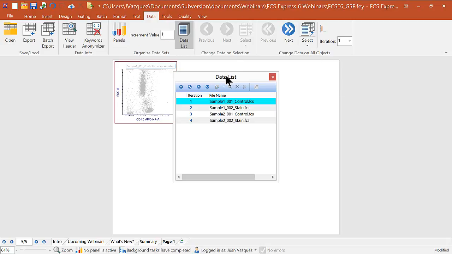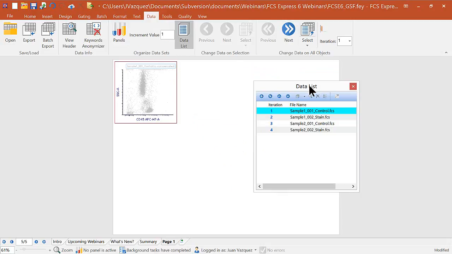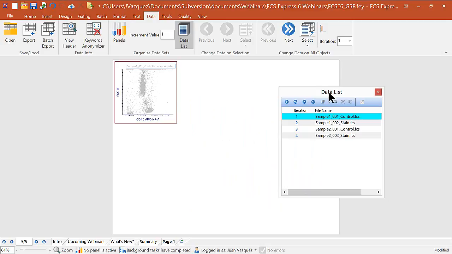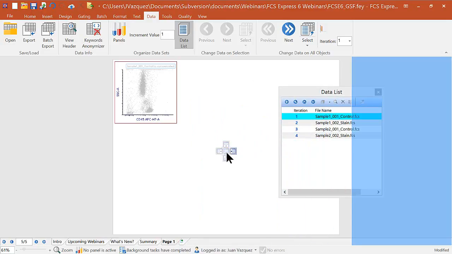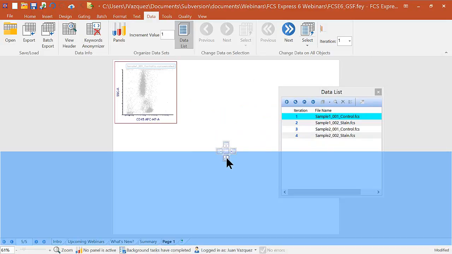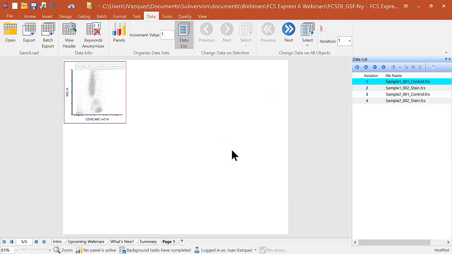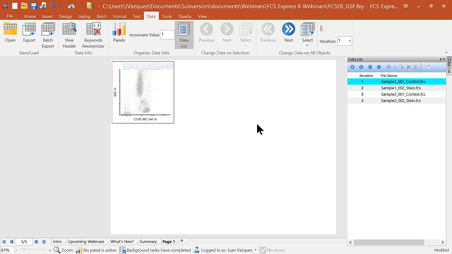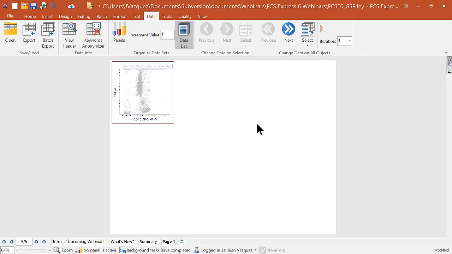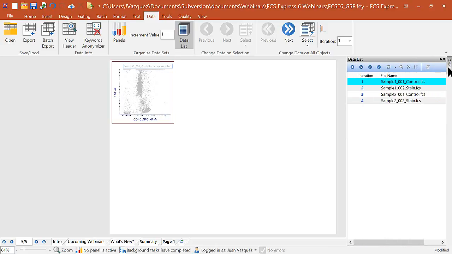Okay, so this data list is one of these dockable windows that are prevalent in FCS Express. So what we can do is we can actually just have these windows hover over our data, and we can just move it out of the way as we need to, or what we can also do is we can dock them to the side. As I move this around, you'll see that I have the ability to dock it either to the left, the right, or the bottom. If I just hover it there, you'll see that it's automatically docked. Everything moves over to accommodate that dock. But I also have the ability to pin it to auto hide it, so that way it just stays out of the way. And if I need to get something over there, I can just go over there and it automatically opens up and presents itself.